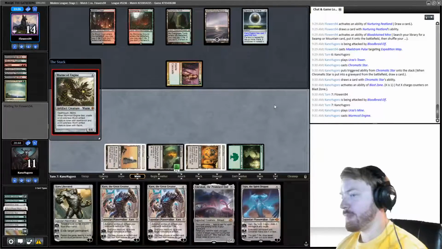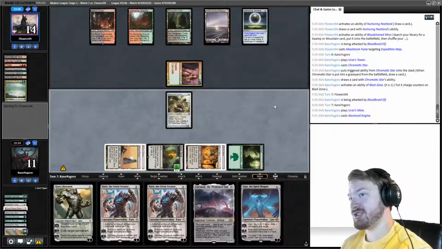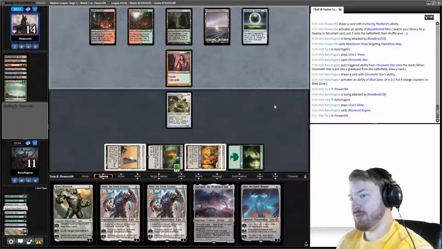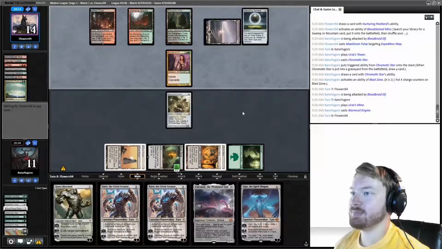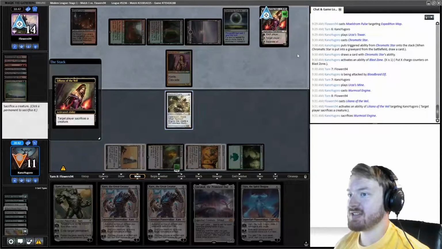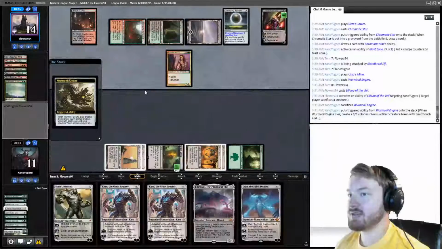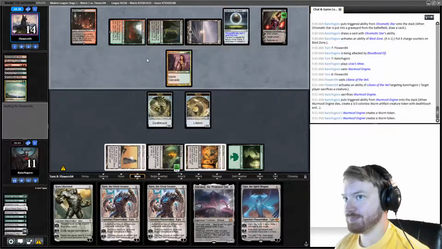Play Wormcoil. And now Damping Sphere no longer matters. We can just, like, one more land and we can play some of our best threats immediately. So, okay, opponent plays a Liliana of the Veil. They make us sack, so we get some tokens. They can't bolt a token, though, because they don't have enough mana. They can't Fatal Push one either.